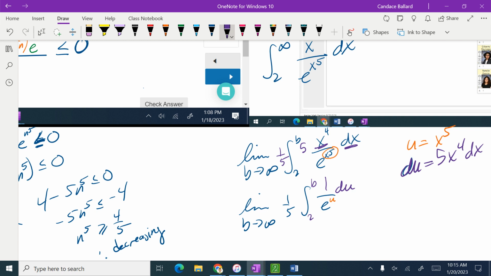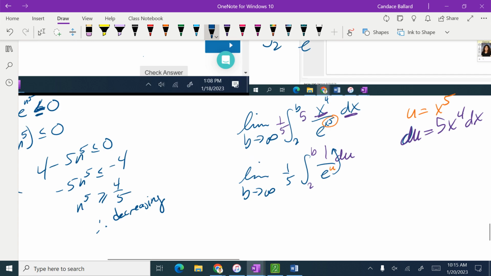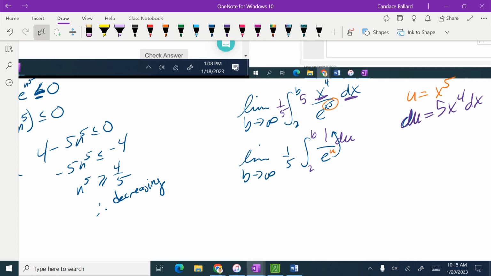All right. I can't integrate that the way it looks. What am I going to have to do first? Move it up, right? That's going to be weird though, isn't it? All right, we'll try it. Limit as b approaches infinity. I didn't go look up an answer for this one, and I didn't try it this morning, so it's as much a surprise to me as it is to you right now. e to the negative u du. Oh, I guess we just have another u sub in there, huh?